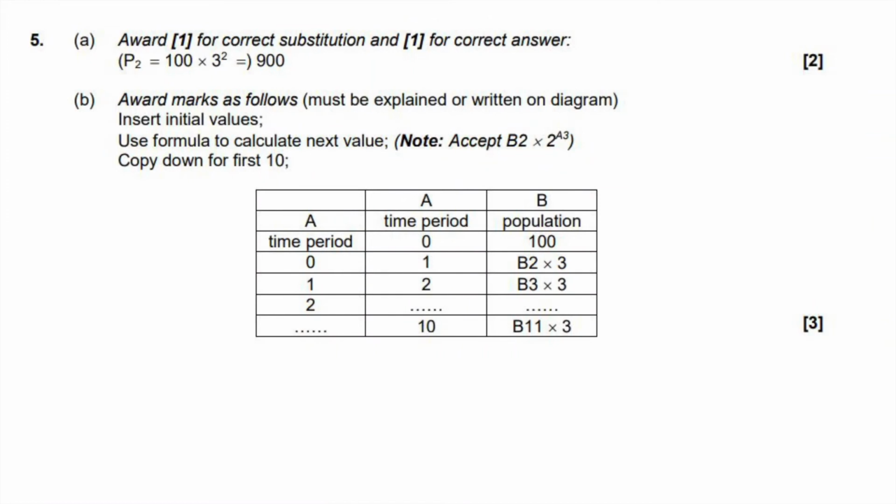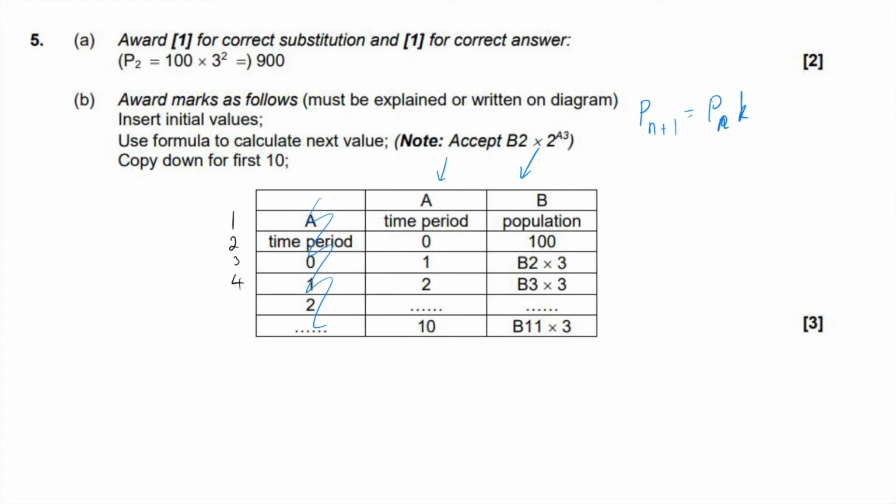So right here, we have our spreadsheet, and we have one column with time periods and one column with population. And this whole thing right here, I don't really know what that's there for, but in reality, this is going to be cell 1, 2, 3, 4, because that's how it works in Excel. Now, I think probably the easiest way to approach this is to use this formula, where Pn+1 equals Pn times k, just because that is taking the previous value into account, and that's something that's really easy to write into a spreadsheet.